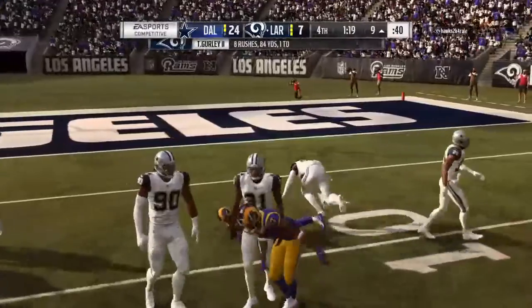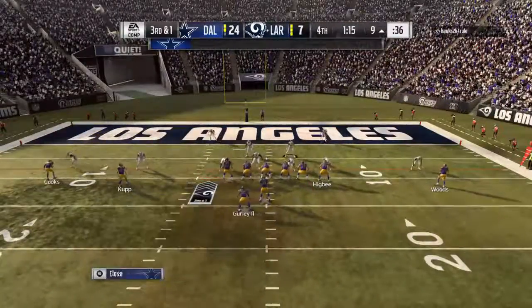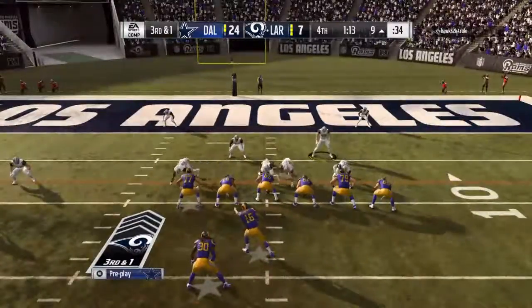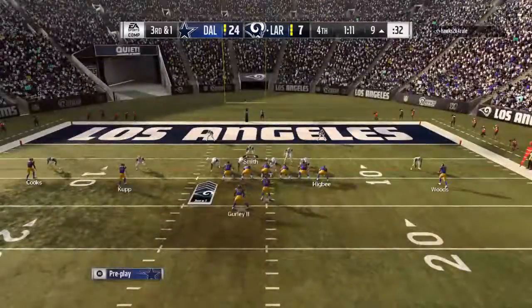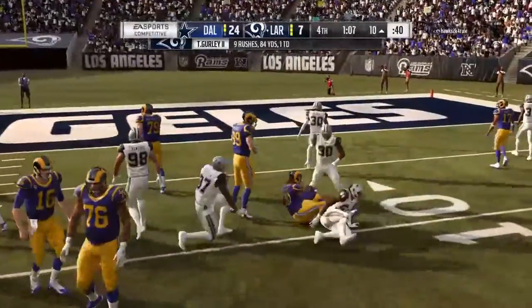Now on second down, this is Gurley. And he's going to fight his way forward here for a modest gain. 6 yards on the pickup, and that'll make it 3rd and 1. Not too many offenses want to turn down long drives, but when you're down what they are, they've got to pay it off with some points.